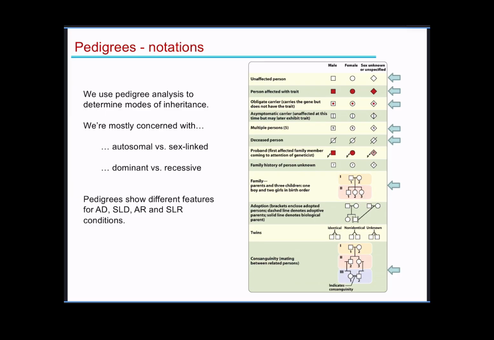And last but not least, in a family tree, whenever you see 2 lines connecting individuals, it means that, yes, those individuals procreated, but also that they were connected by blood, right? So it's what we call consanguinity, and it's to indicate what we, in more lay terms, we would call inbreeding. Right? They don't necessarily have to be brother and sister. It could be cousins as well, but there is some sort of family connection between them.